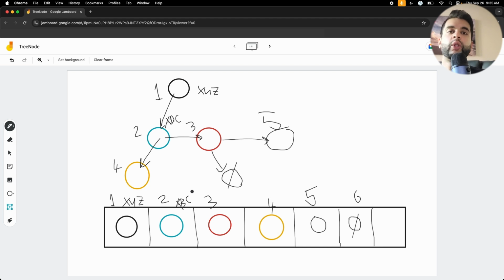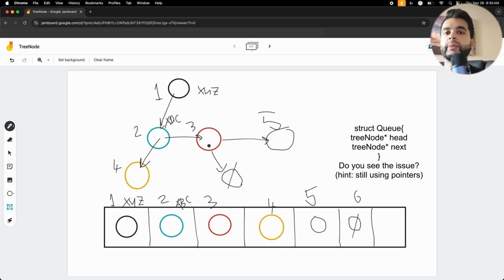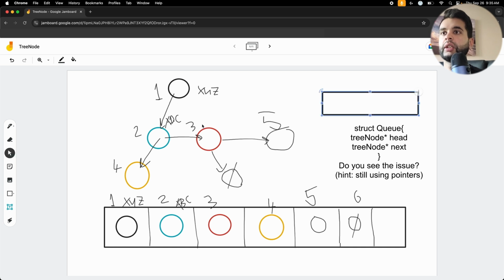Now, if you think about this in more detail, you can see why I don't use a queue or a stack. How is a queue implemented? Think about that. It's also an array or a vector. So if I use, let's say, a linked list for my queue, I will actually modify this tree, which I don't want to do. Because in my queue, let's say I have a queue of pointers like this. If I'm doing breadth first search, I'm doing level traversal. So it'll be like 1, 2, 3, 5, 4, and 6.